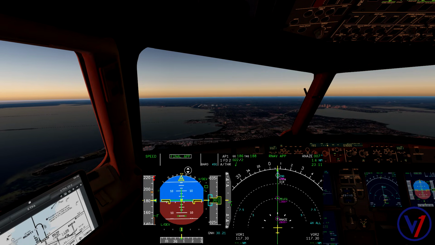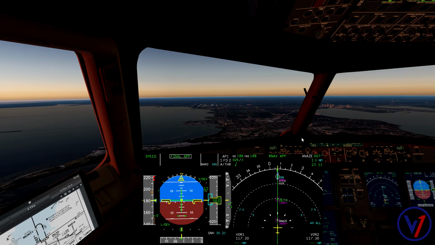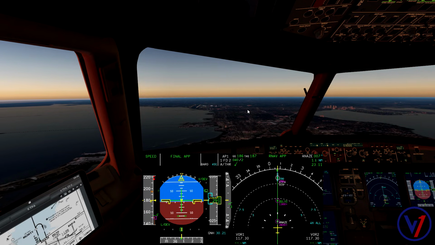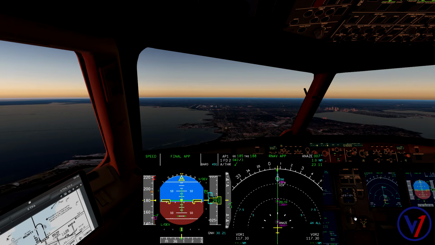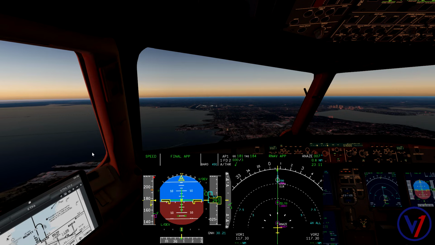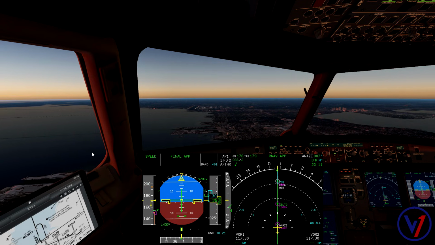You can see the aircraft has now captured FINAL APP. Here is our brick beginning to come down to us. We know our glide path is a little bit steeper than the traditional 3, so I'm going to go ahead and set managed speed right now. I'm also going to go ahead and drop the landing gear. Go ahead and get that airplane to continue slowing, because I know once we nose over, we're going to be coming down a little bit steeper than our traditional 3 degrees.